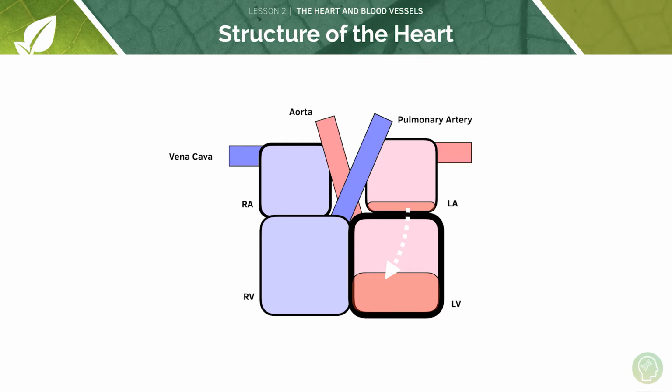And the left ventricle is very thick, and it needs to be this thick, so you can see that's indicated by the size of this outline of the left ventricle. It needs to be this thick because it needs to be able to contract powerfully to generate enough pressure to eject blood from the left ventricle into the aorta, where it's then delivered to the rest of the body.